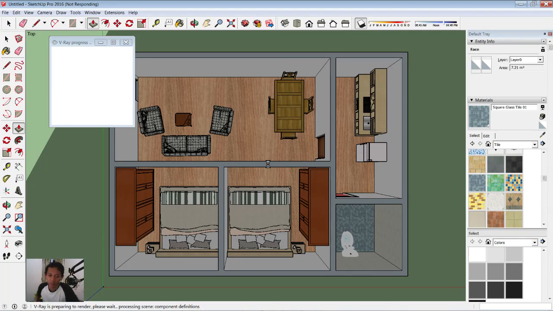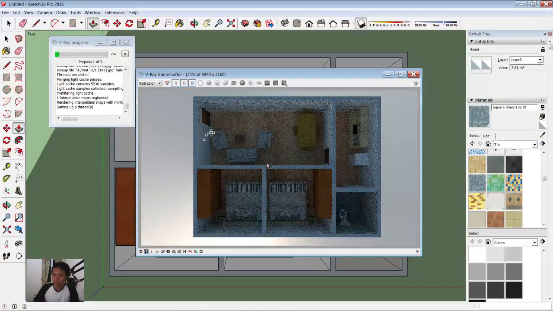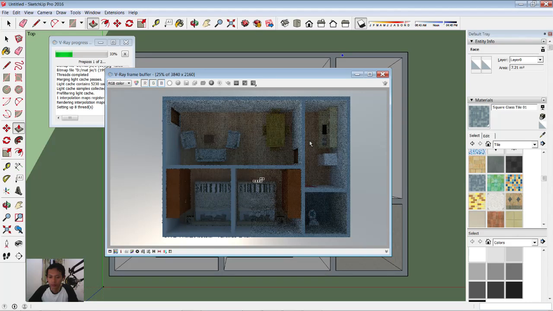Okay, we're preparing, waiting for processing. Okay, this is a final render with the V-Ray extension for SketchUp 2016.